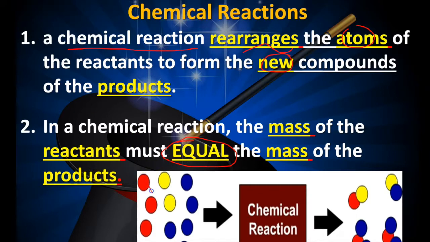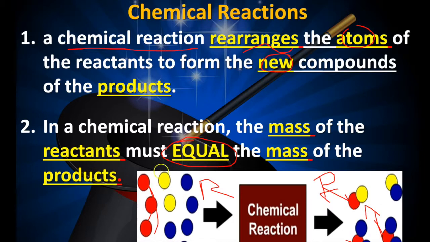An example is these pictures. You can see that we use these colored circles to represent different types of atoms. So we started off with 3 red atoms on our reactant side. And you can see that we also ended with 3 red circles on the product side. So either way, we know that it started with 3, so it ends with 3, which supports the law of conservation of matter. And according to science, this is true. So if you start with 3, you have to end with 3. You don't end with 2 and just lose one of them for some reason. You don't end with 4.